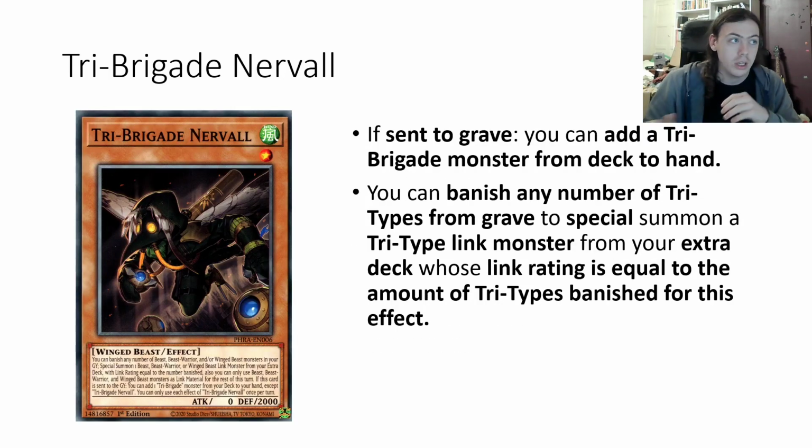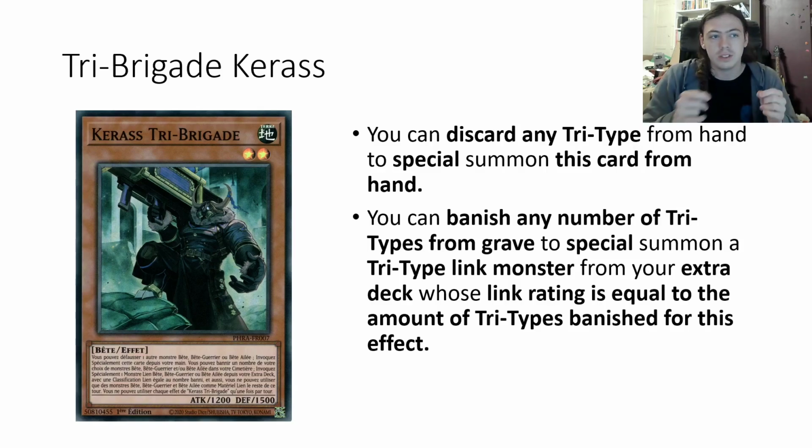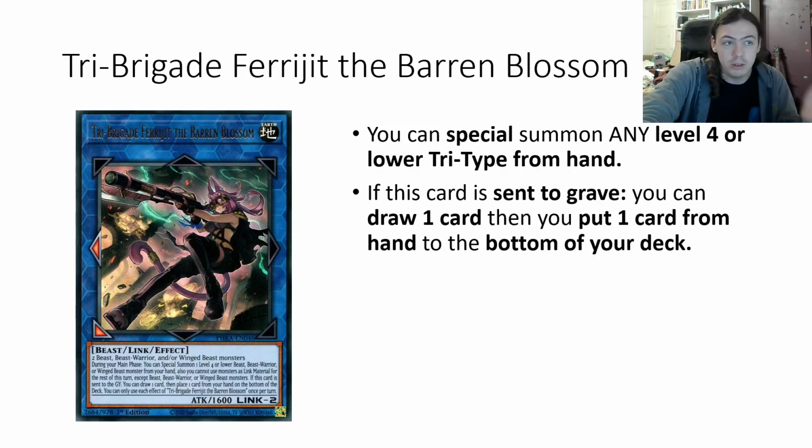But Nerfowl's unique effect is if it's sent to the grave, you can add a Tri-Brigade monster from deck to hand. Kitt's is if you can send any Tri-Brigade card from deck to the grave. And then Chaos is if it's in your hand, you can discard a Tri-type from your hand to special summon this card. Now we have Ferrijit.